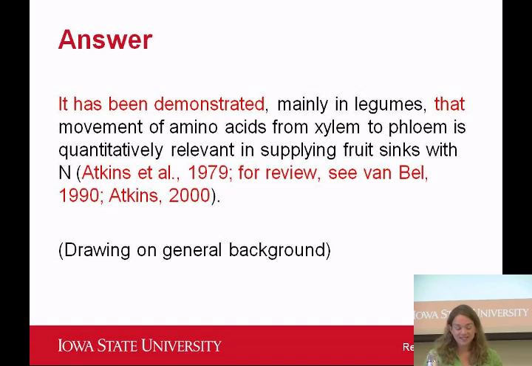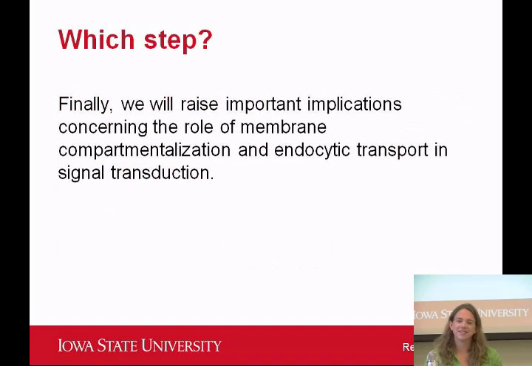We also have a series of citations here. So we've got the author and year for a whole bunch of citations. And so that's another piece of indication that this is some drawing on general background information. Okay, so not study-specific information, but general background information. Okay, here's another sentence.